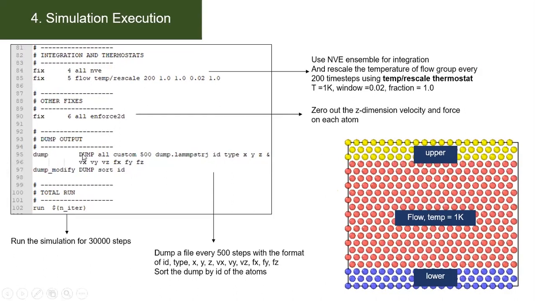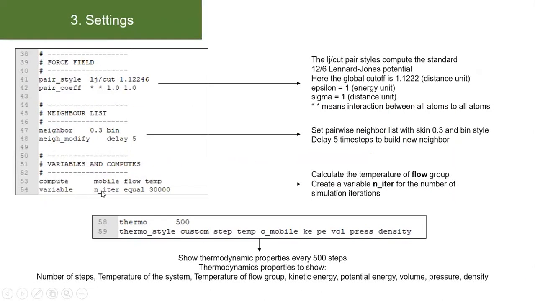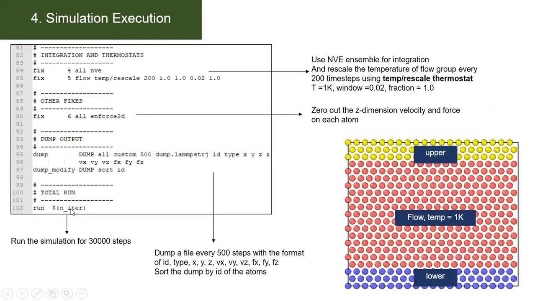Okay, and dump, this is the name of the dump file, and then run niter. So you can see these values mean this is the variable I mentioned earlier. Here you can see niter equals 3000, and I'm mentioning this variable here again. So this whole simulation will be running for 3000 steps, and this is how we define a variable. The same can be defined in a Linux system, the terminal system.